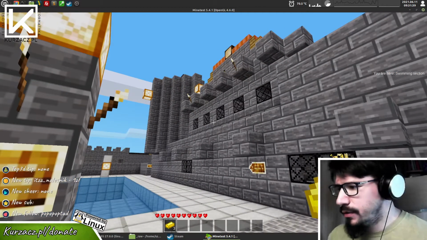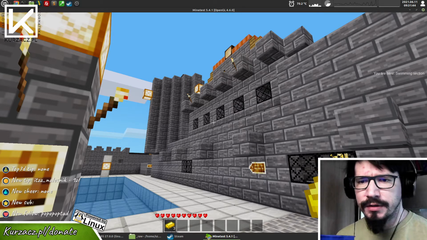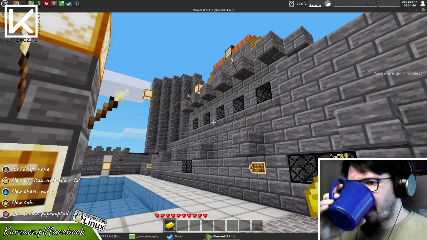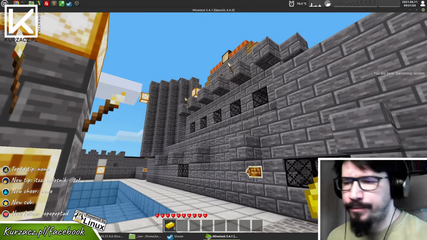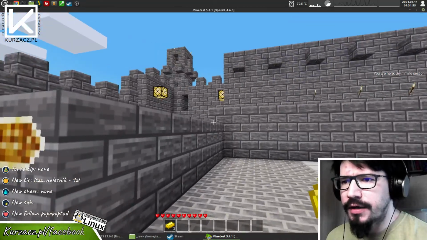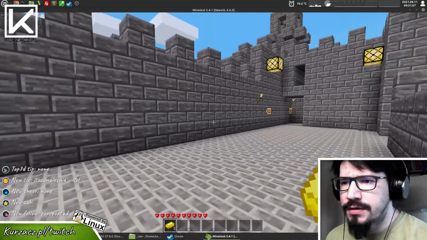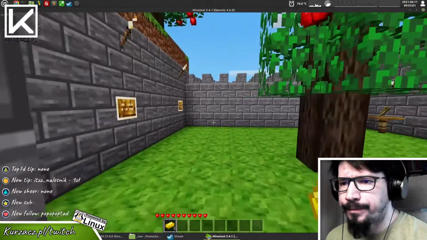I will spoil you that this map is also designed with some secret areas, which will be also described later in this tutorial. And there is part of a parkour track here that needs to be followed to get all those secret areas.